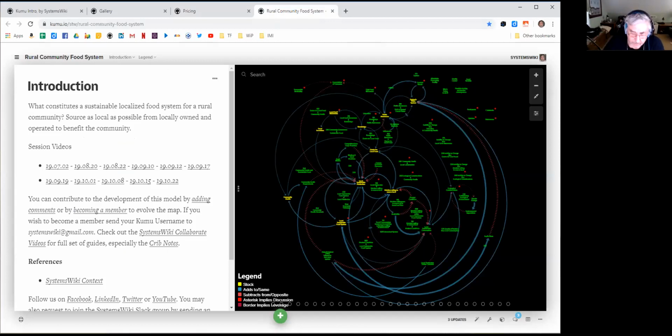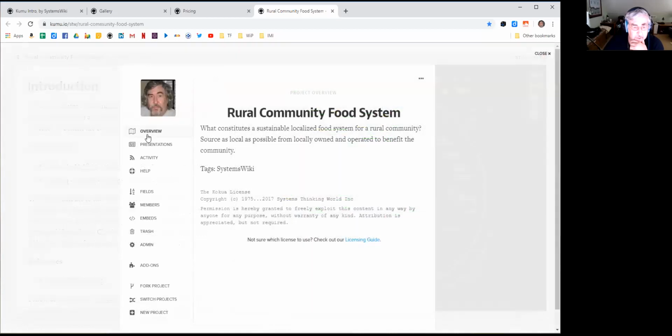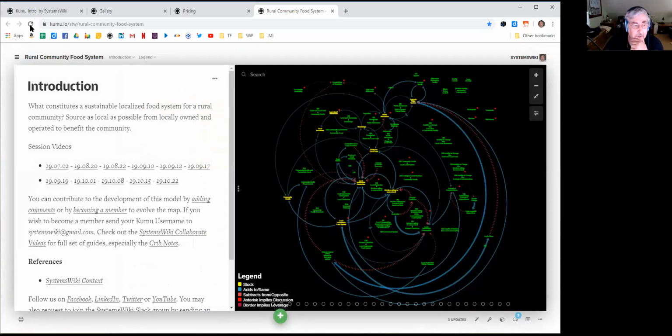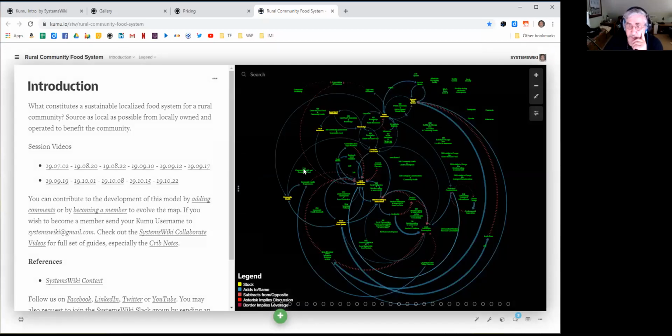Even for the personal accounts, multiple people can work on the project at the same time. It just doesn't do real-time updates, so you know. But here, I now know that there are 3 updates to this project that have been done since I opened it. And I can look over here and find out that it was Brian that was doing the changes. And if I reload this, then I will see the changes that he just made.